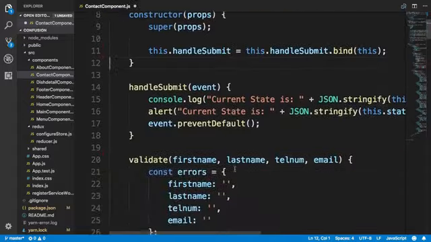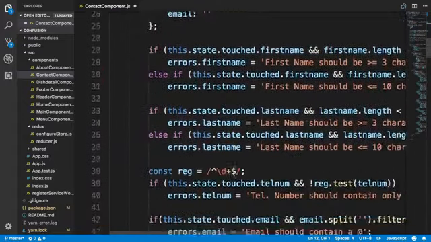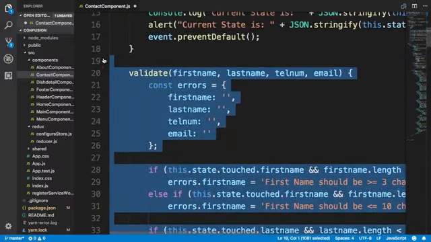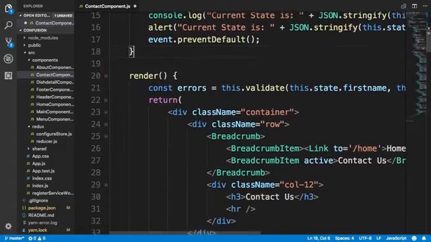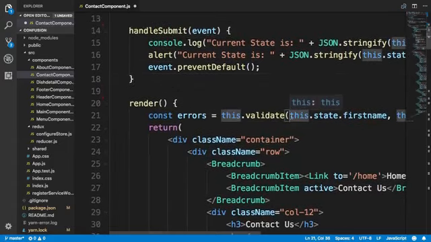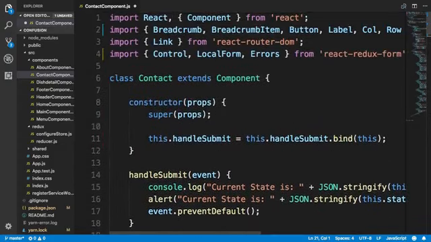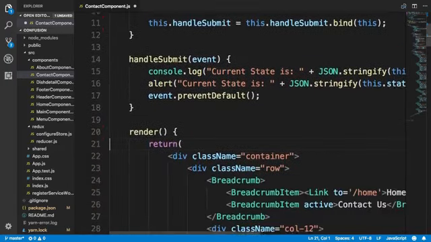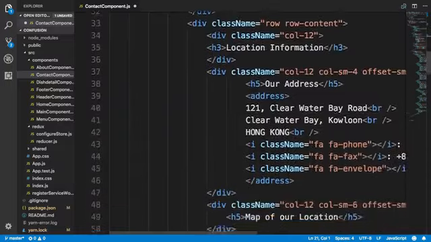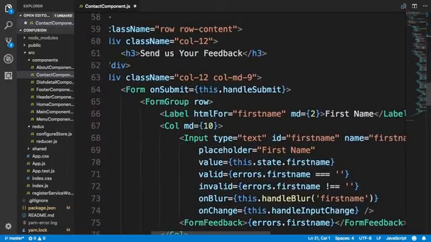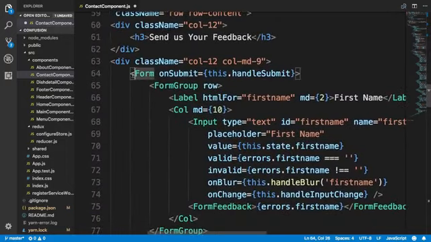So you see that all these are no longer required. The handleSubmit will be retained, but we will update it a little bit later. And the validate also is not required, because that would also be done by React Redux form on our behalf, and you don't need to call the validate here. So you see that much of the work is brought in by React Redux form on our behalf. Now, to update our form to use React Redux form, let's go to our form and update this as LocalForm.